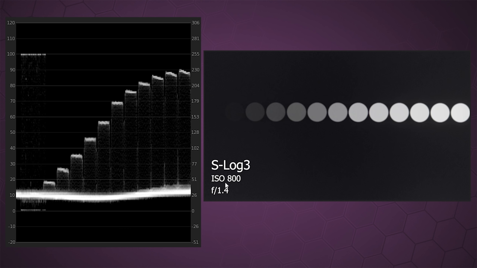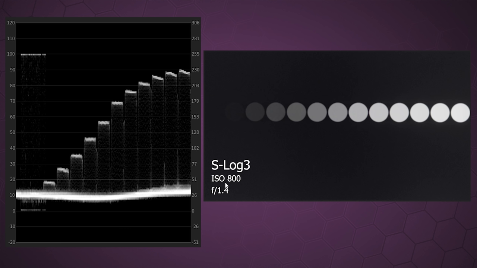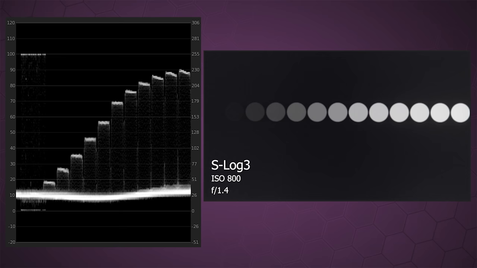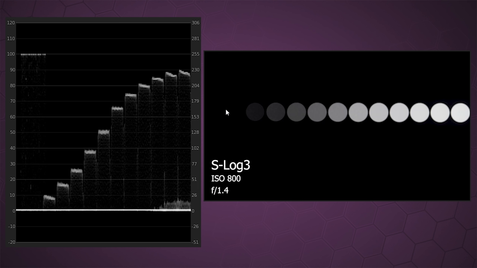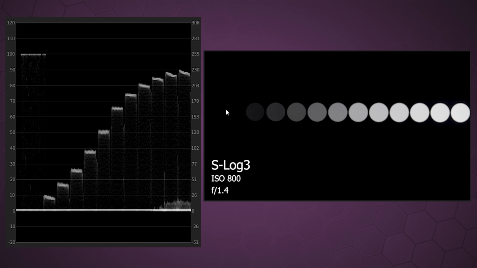Now let's look at S-Log3 still at ISO 800 but at F1.4, so it's two stops brighter, which allows the highlights to come almost all the way up to 100. Something commonly done is the idea that you can just overexpose your S-Log and then push it down and it's fine — but it depends on what you're shooting. If we push the shadows and blacks down, our noise levels improve a bit, but now we're losing almost a full stop of the shadows. Generally, if you want to get rid of the noise from an S-Log image you're going to have to crush your blacks out, which is fine for a bright outdoor scene, but it doesn't work great in a dark scene because it can get muddy, crushed, and hard to make out the details.